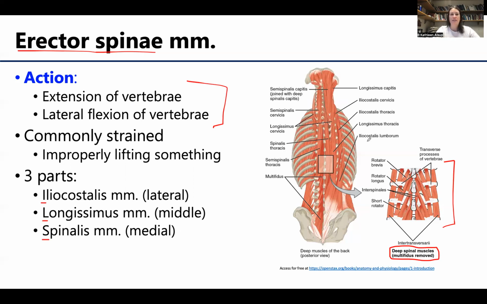And you can see here that these divisions are separated into separate regions based on whether they are more superior or more inferior. So if you're looking at the iliocostalis, you see the cervicis, those are going to be the most superior, thoracis, and then lumborum as the most inferior. But I don't want you to worry too much about these, but I do want you to at least know these three divisions of the erector spinae muscles. So if you're looking at an individual's back, generally you see these fairly distinct columns next to the spinous processes, and these are those erector spinae muscles.